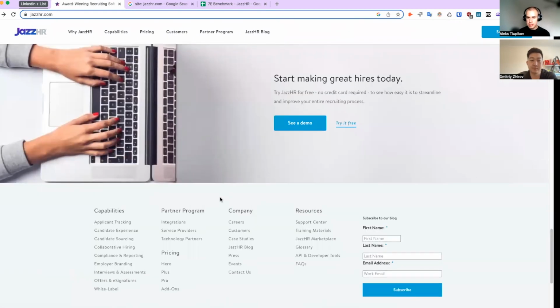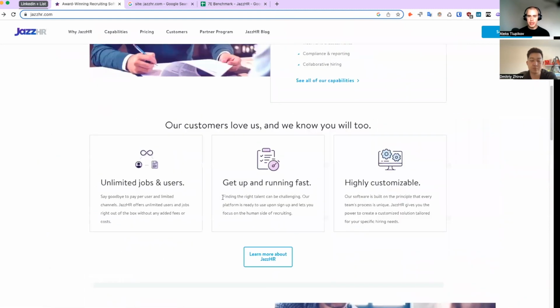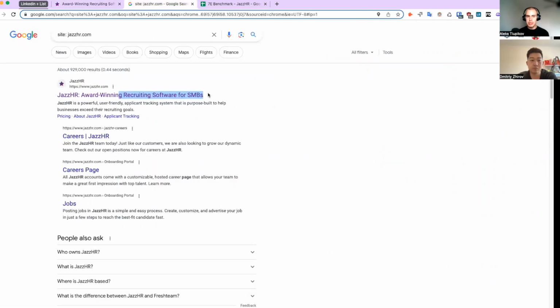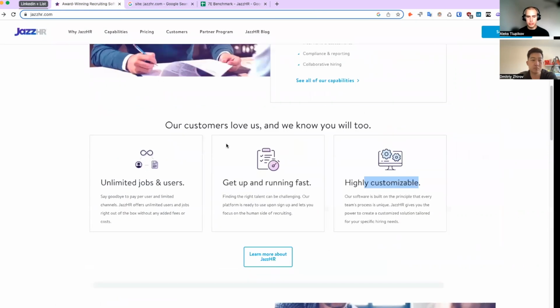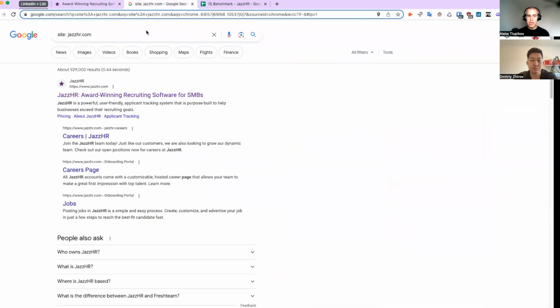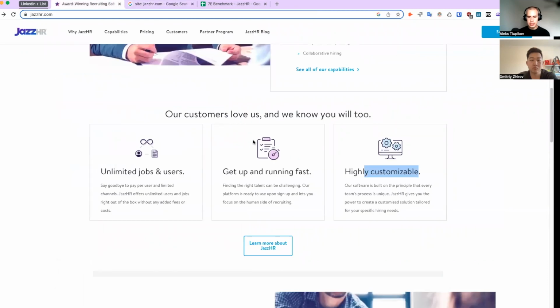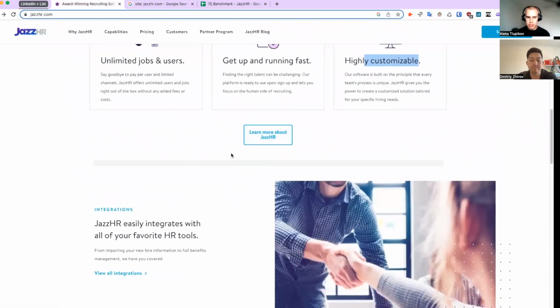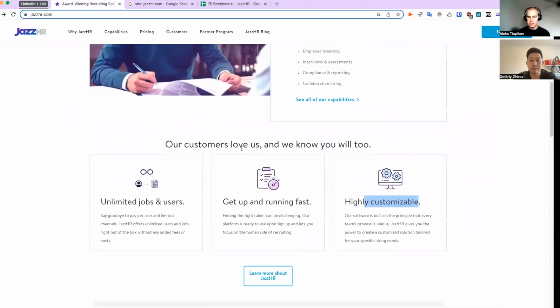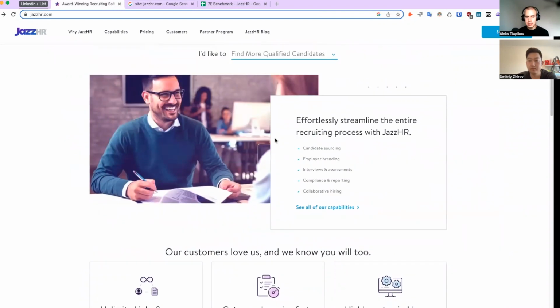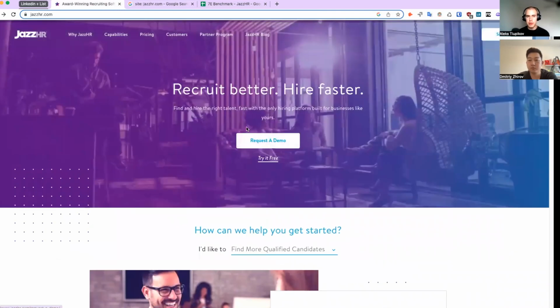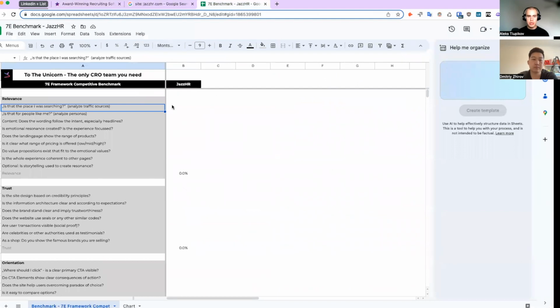Forbes, I still don't understand what the functionality is, aside from the fact that you get unlimited jobs and users and the rank file is highly customizable. And again, nothing about small businesses, nothing about user friendly. So basically all of these things they're talking about are really deep in the page. I need to really read to understand that this is an ATS, and there is no mention that this is for small businesses. So I would put 1 for this specific point.